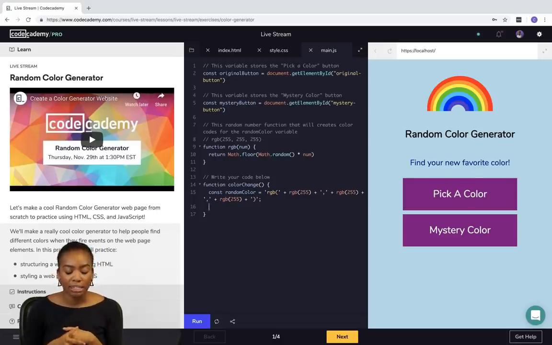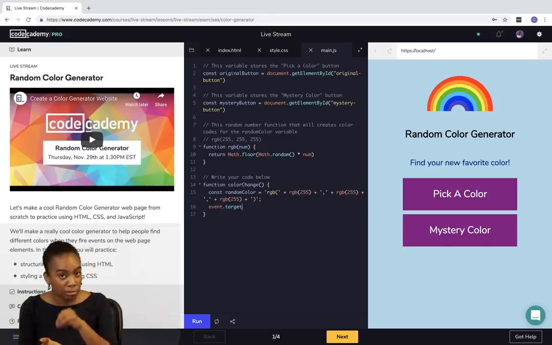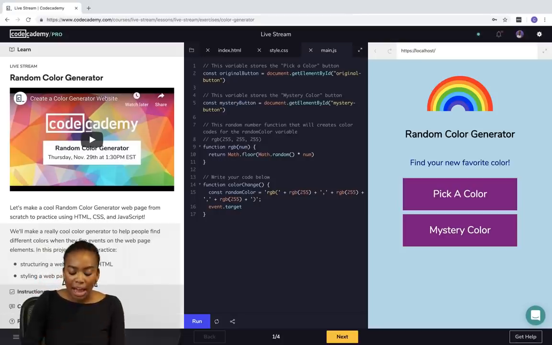So I want to create something called an event. An event is something that just takes place in the browser, whether you scroll or you click or you double tap or you right swipe, that is an event. I want to create an event with the keyword event and then have a period after it, because we're going to be clicking and scrolling to make fun things happen. After that, I'm going to say target, because I want to target something specifically. I want the event to take place on a specific target. And then after that, I want to say style, because I'm going to change the style. After that, I'm going to say background color.